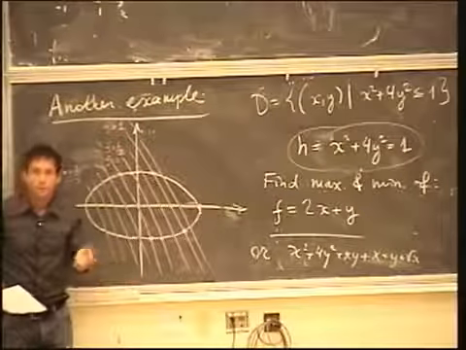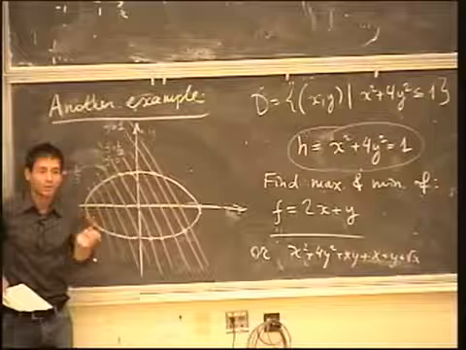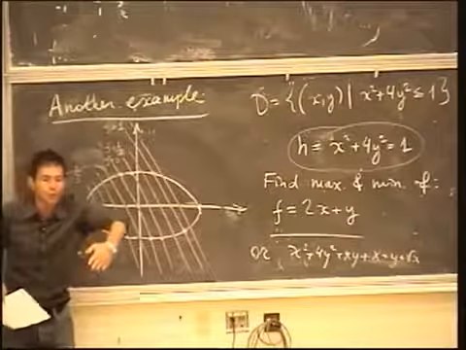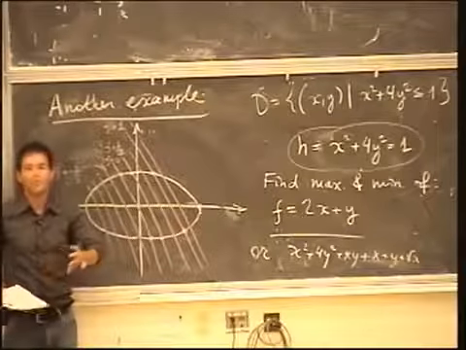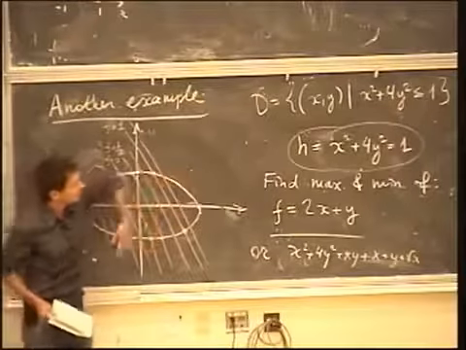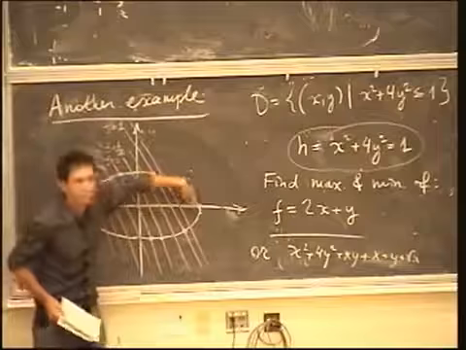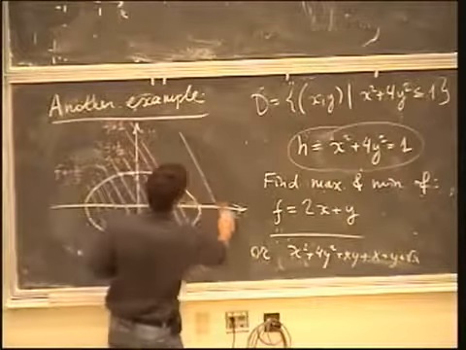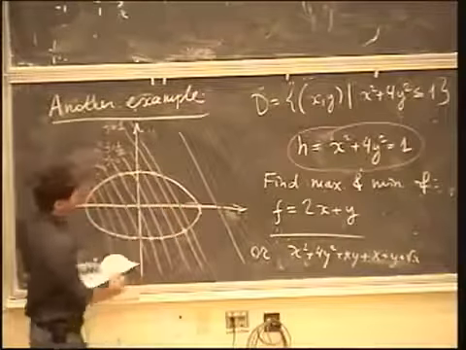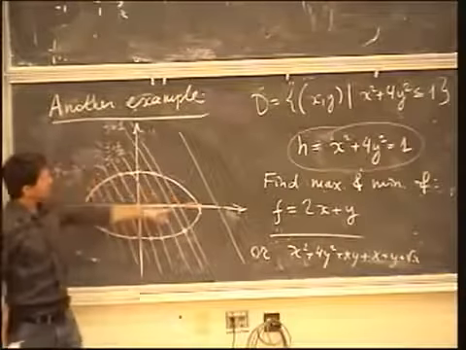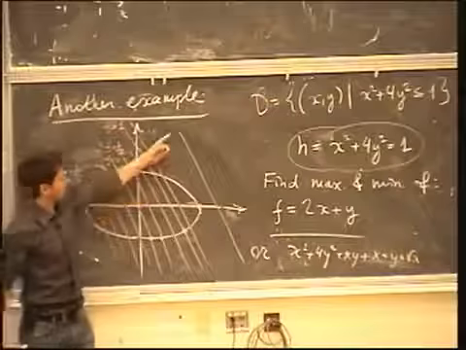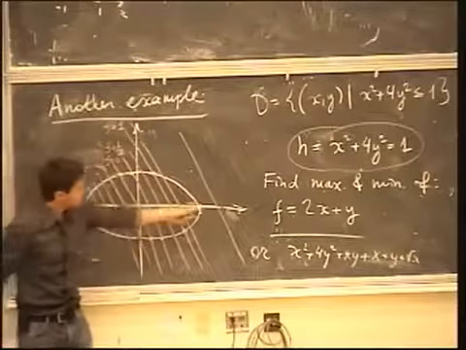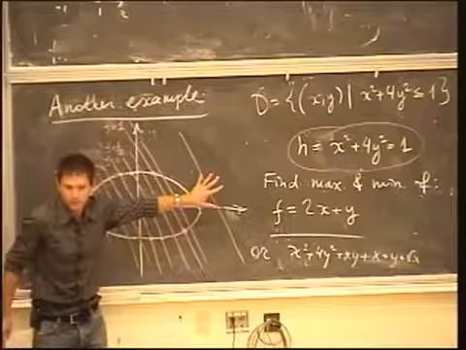So the point is to find the points where this qualitative argument breaks down. We have to find the points where you can no longer move it to the right or to the left. Of course, you can always move it, but you cannot move it and still have a non-empty intersection with your curve. For example, you have a line like this, which is one of the level curves, but it's totally outside of the scope of our problem. There is no intersection between this line and this curve that we're interested in, so those are excluded from our consideration anyway.